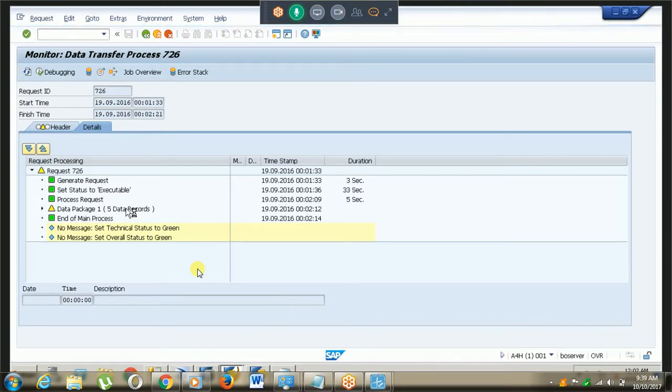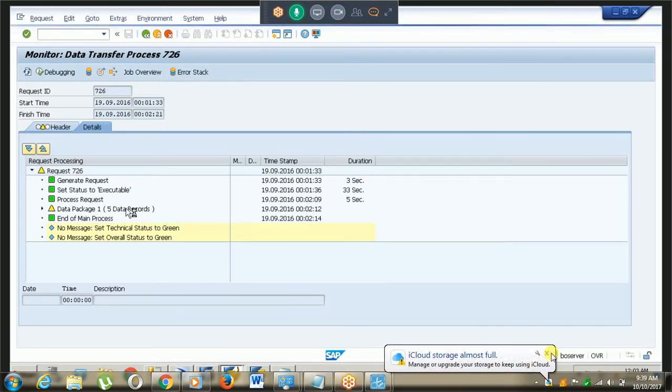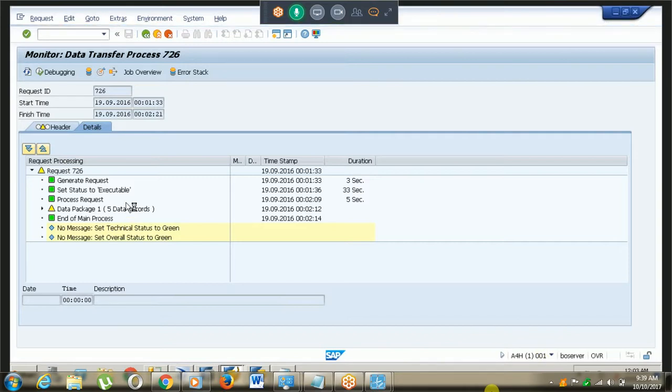What is this error stack, sir? Yes, it is also an important thing. I will explain it to you. It is important when we load the data, but it's another subject. Right now, I'm just explaining that first we create the standard DSO, and then we create the cube, and now it is loading.